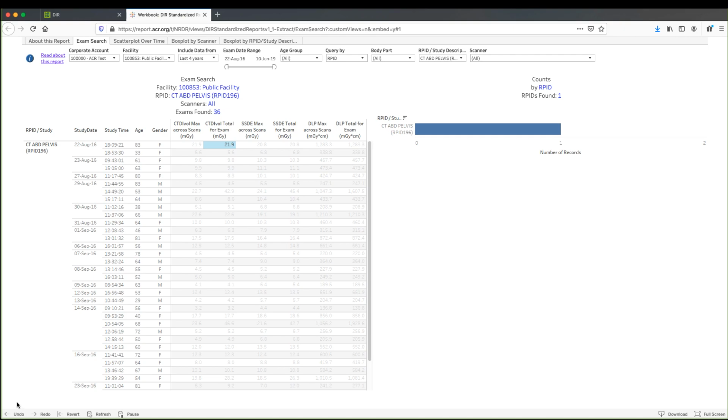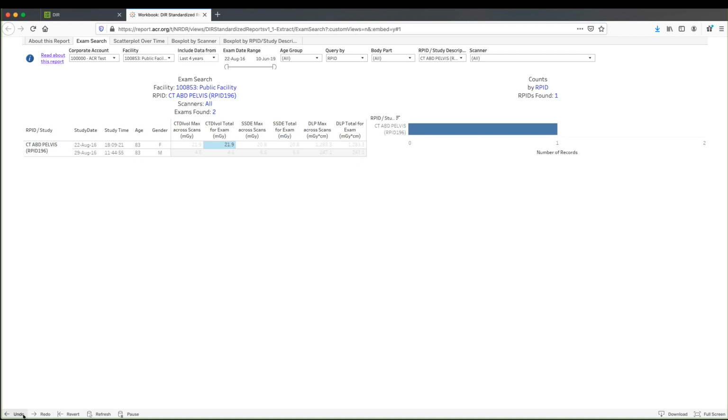So this works just like a browser back button, but it's specific to the report. In fact, this is the only button you should use to go back. Your browser button won't work because the report was open in a fresh page. You don't want to use the forward button either. It could create unpredictable results. The redo button just goes in the opposite direction if you want to reapply a previous value.